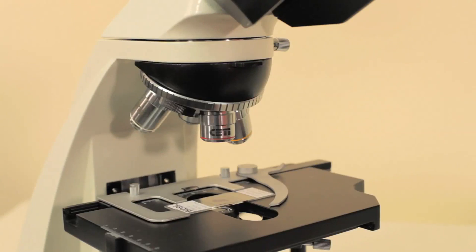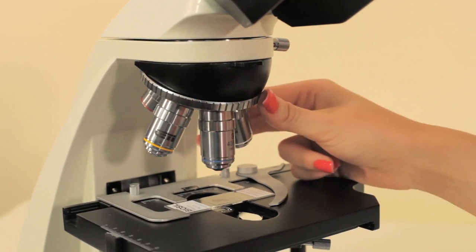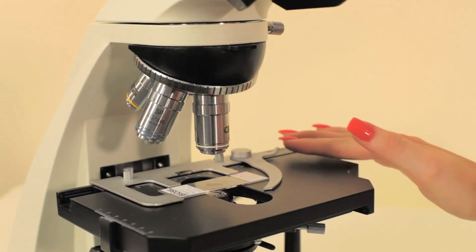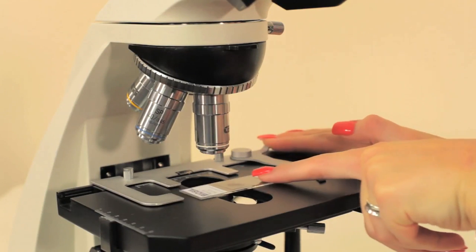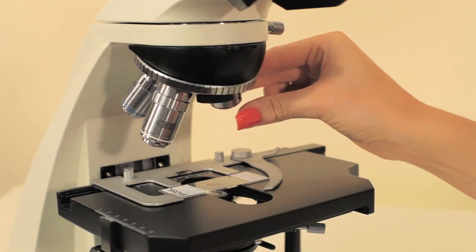A choice on objective types. All units come with 4, 10, 40 and 100 times oil objectives with a choice on semi-planachromatic, planachromatic or infinity corrected planachromatic objectives, model dependent. The reversed quintuple nosepiece gives clear uninterrupted access to the stage for ease of slide placement and changeover. The fifth position allows for an additional objective to be added.